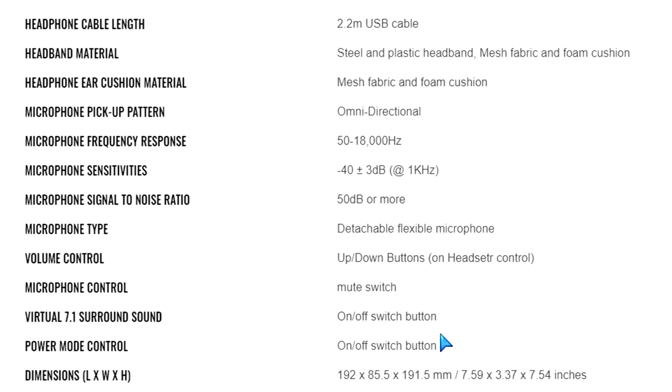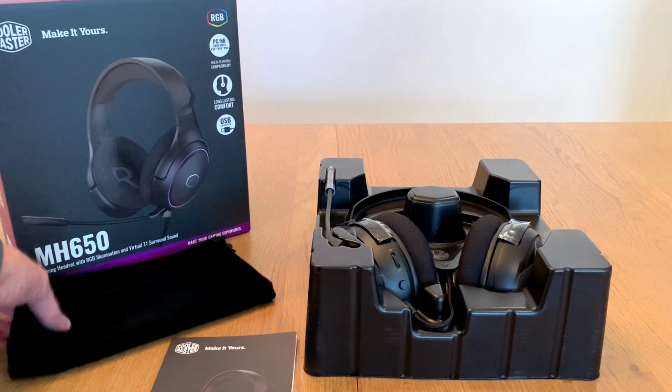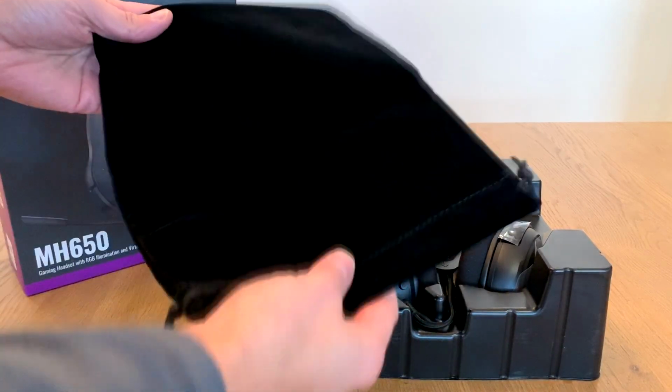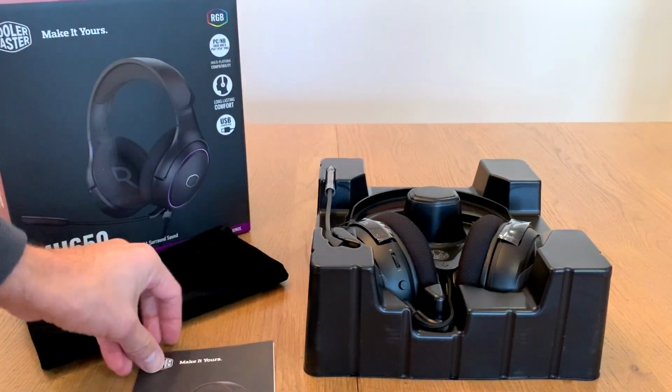In this one here, you can see also that it has a mute button, volume control. We're going to look at all that in just a second more in detail, along with a button to enable and disable the 7.1 surround sound if you want to do that as well. So it's always good to have all these options. You can see there, it's just over 300 grams in weight, so it's very light. You also get a nice little velvet pouch, so you can keep that dust free, which is nice, and the manual, that's in the box.